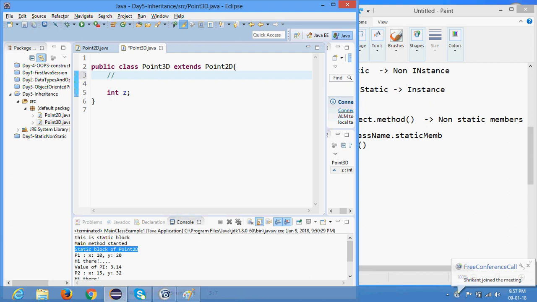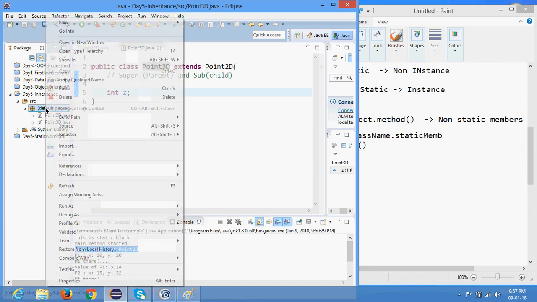So we have a Point2D class with x and y and a Point3D which is extending it. When I say extending, that means Point3D is the child class, Point2D is the parent class. So child extends parent. In Java, we do not use this child and parent concept. We use super and sub. Super means parent class, and sub means child class. Super and sub classes, this is the terminology of Java. So the super class is Point2D and the sub class is Point3D. I hope it is clear now.